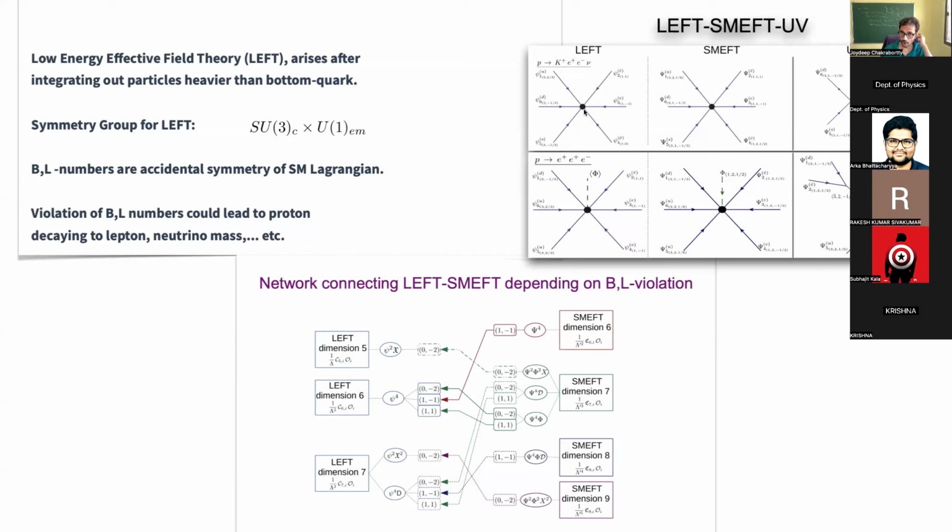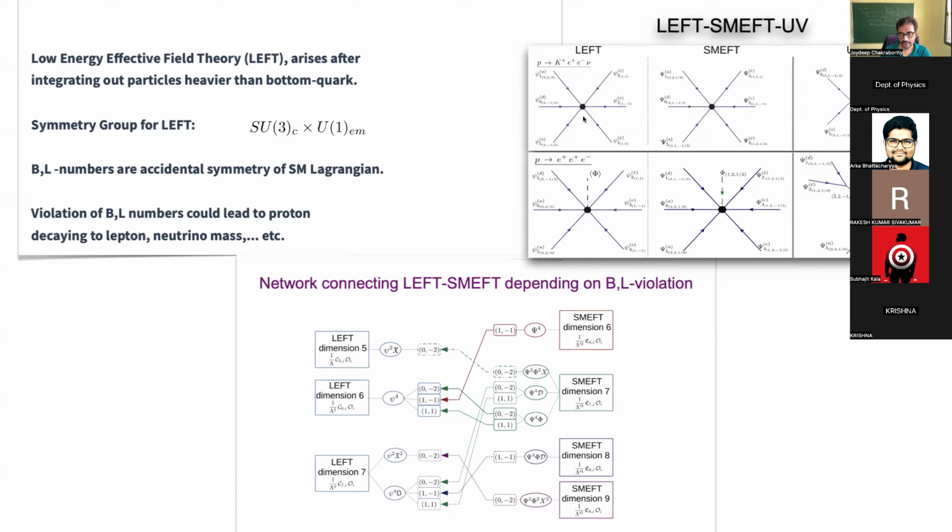So this is a dimension 9 operator. If you see that at the standard model effective field theory level, this also can have a psi to the power 6 operator, right? The only difference is that the quantum numbers in the parentheses are given in terms of the low energy effective field theory. So one has to be careful about how these quantum numbers are embedded in the standard model gauge symmetry. That's how the quantum numbers in the parentheses are modified and made appropriate to the SMEFT context.